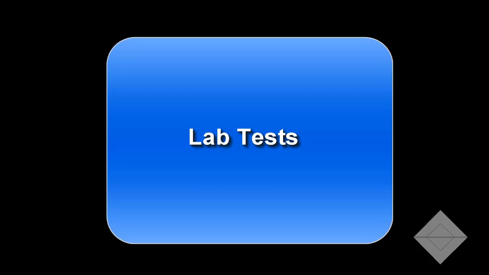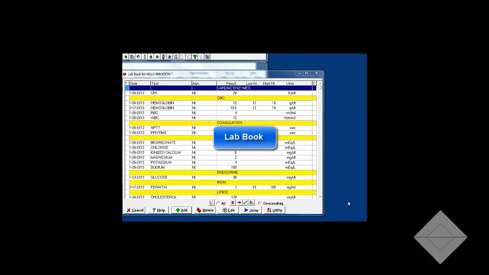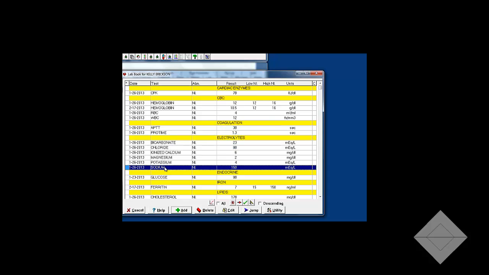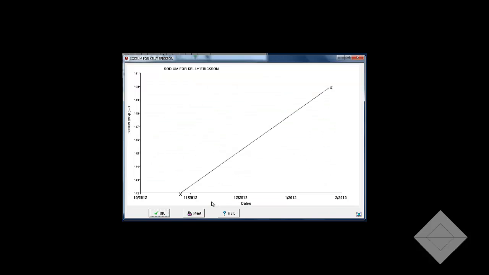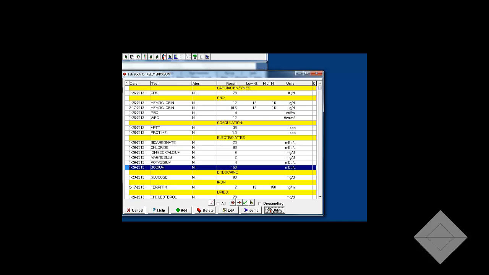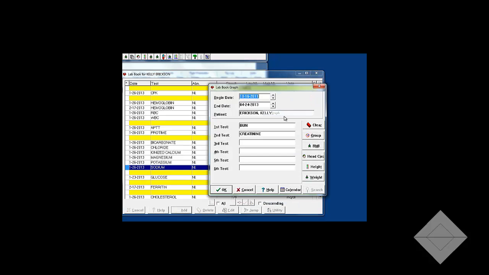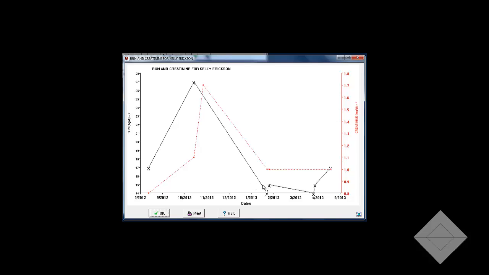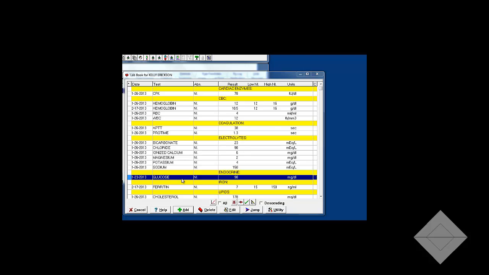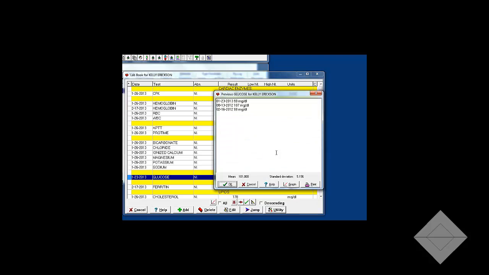The lab book is where you record tests, radiographic studies, and procedures. It's easy to generate graphs of your data in Welford Chart Notes a variety of ways. You can highlight a test name and click a graph button. You can also graph up to 6 different tests simultaneously. Highlight any test and you can see all the previous results for that test, then click a button and graph them.